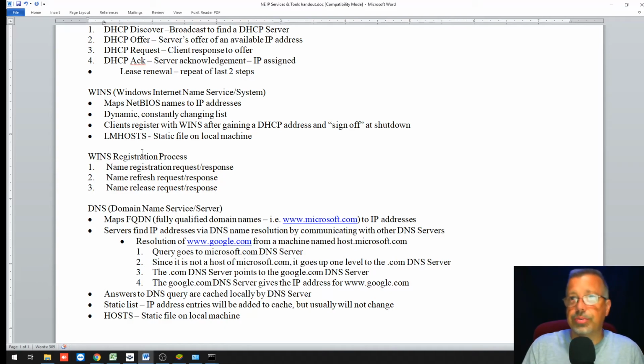I had a discussion one time with someone who was working at one of the schools, one of the technology coordinators, and they were actually populating the LM hosts file with all of the IP addresses, and then when there was a change, when they added a new machine, they had to go around to each machine and actually change the LM hosts file. And I said, "Oh my gosh, why are you doing that? Why don't you set up a WINS server?"